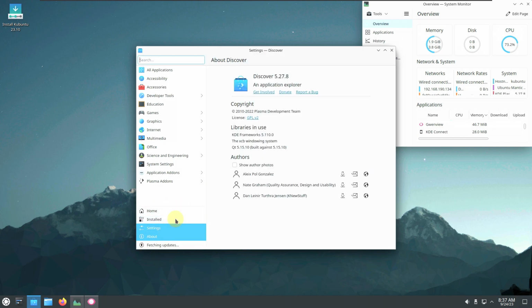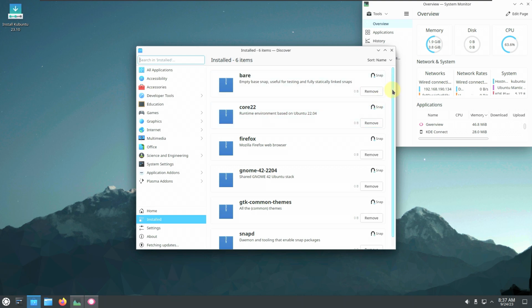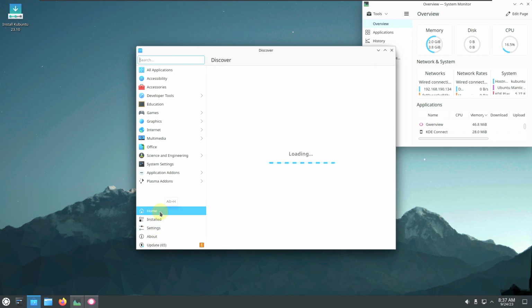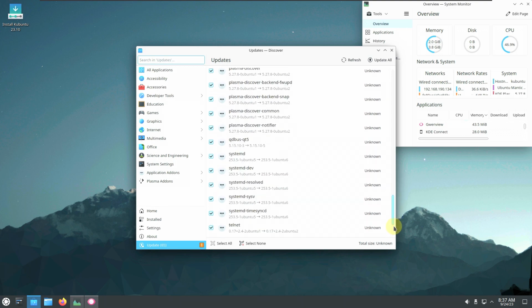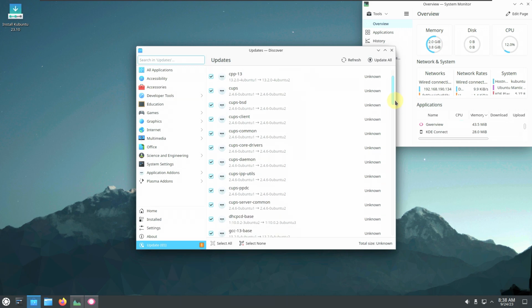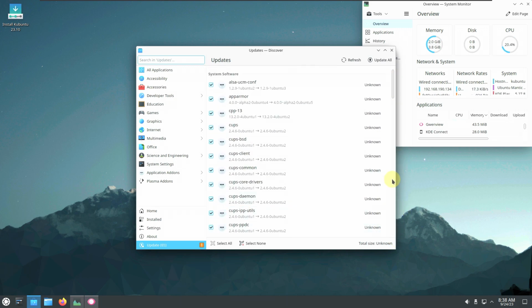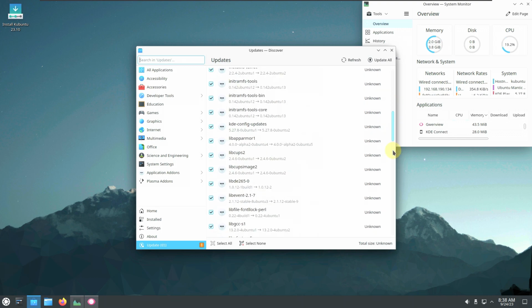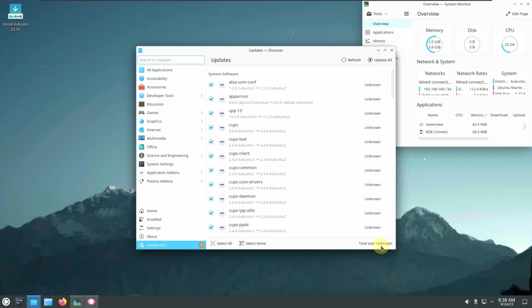This is the settings. Again, these are all the same things which were available in the older version, so I don't think I need to explain everything because it's going to take a lot of time. And we have updates, almost 65 updates. The file size is unknown. I don't know how large it should be. I think it should be around 170 to 200 MB, maybe. That's a rough guess. It could be even more sometimes, or maybe less. We don't know.